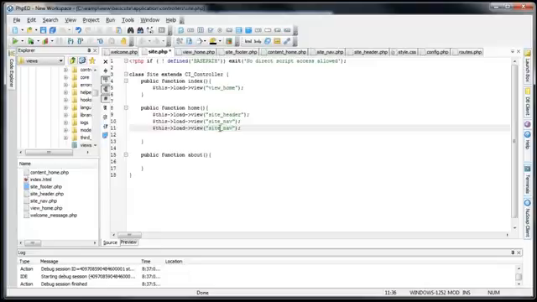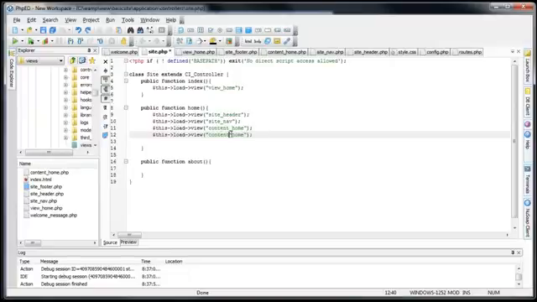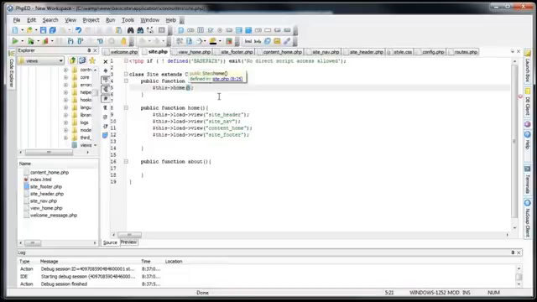By the way, I'm just pressing Control D. The command is the exact same in PHPED and Notepad++. Maybe not whatever text editor you're using. If not, you can just copy and paste the lines or type it out or whatever you want. Content home for the home page, and then once more site_footer. Then, instead of loading this default view, I'm actually going to load the home function. Save it up.